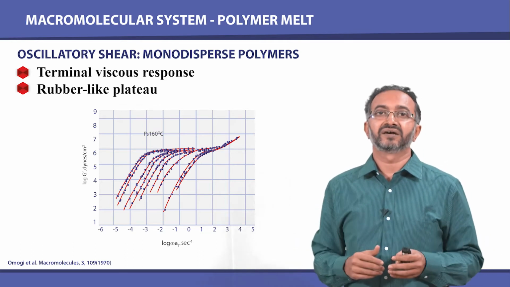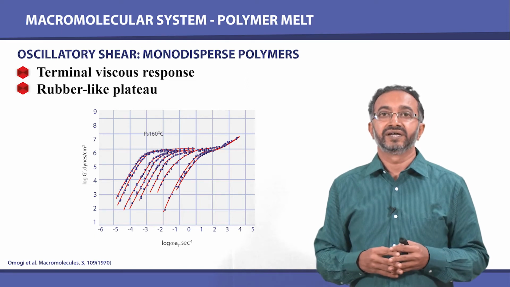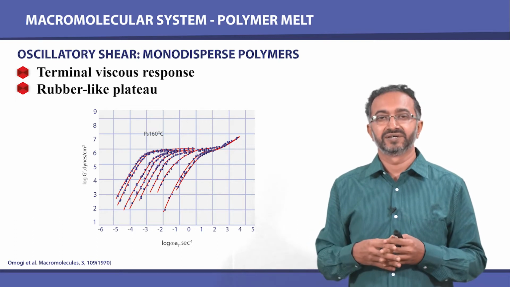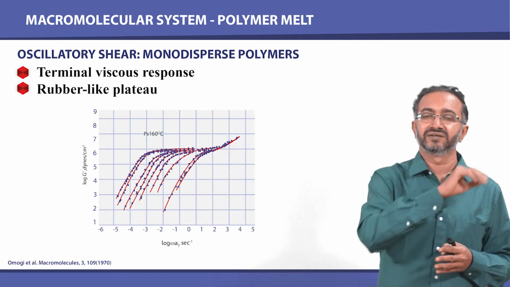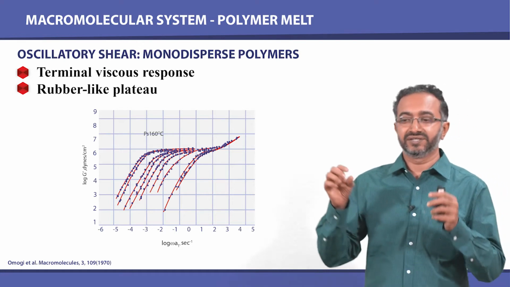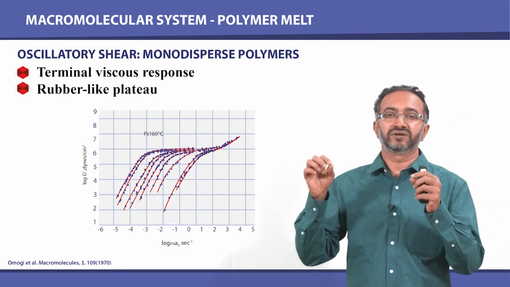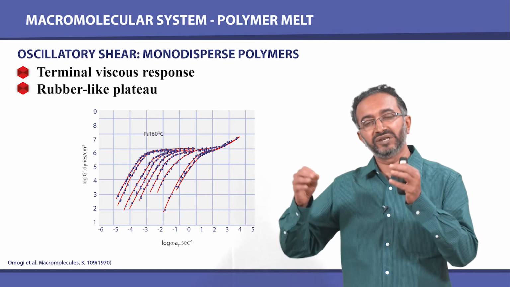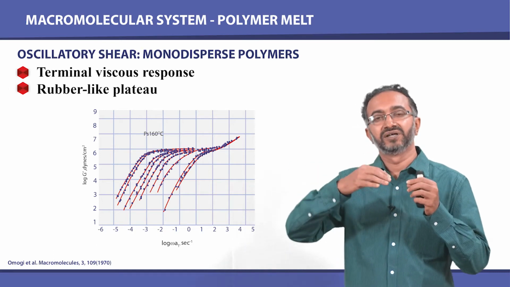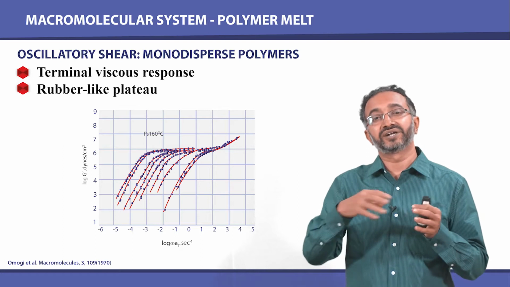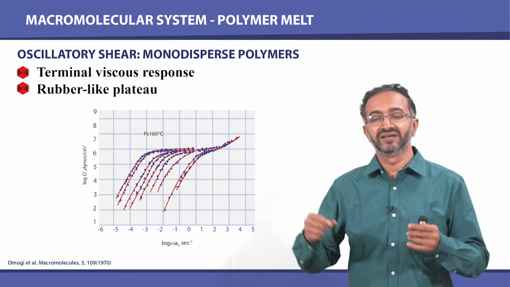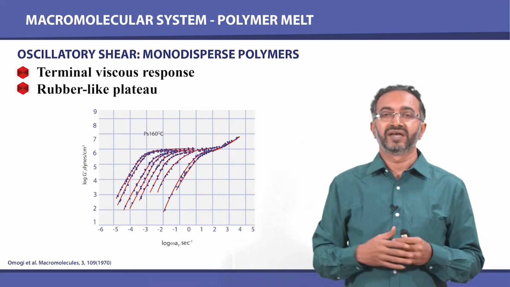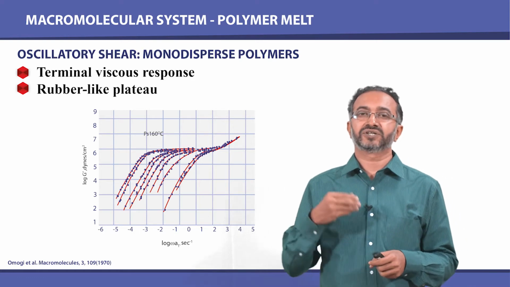Now, at these middle frequency ranges, it appears as if the entanglements are causing only reptation to take place. So, the polymer molecule can move only through reptation, and in this case the entanglement points appear to play the role of cross links, and therefore, the polymer molecule can deform only between segments. The reptation is far slower, so it does not contribute as significantly. However, the segmental motion between two cross link points starts contributing significantly, and this is a response which is very analogous to a cross linked rubber.